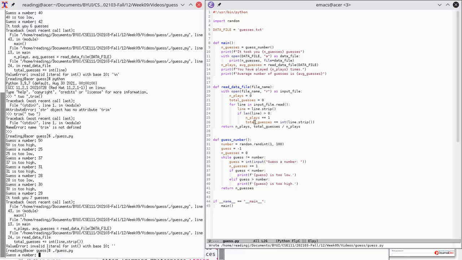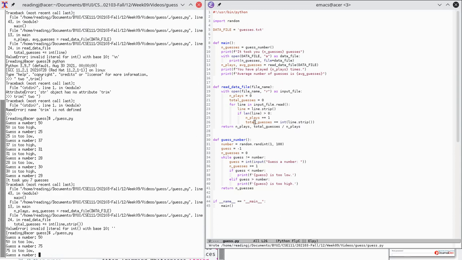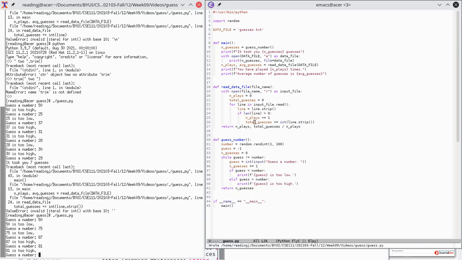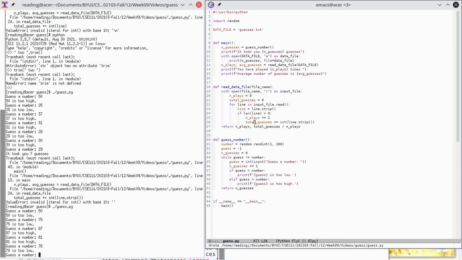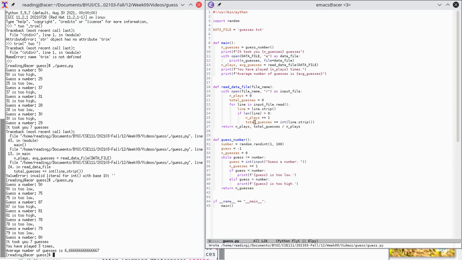Enter a number. So halfway between 1 and 100, 50 is too low, so halfway back, 75 is too low. 87 is too high, so subtract 6. 81 is too high. So 75 to 81 is 6. Subtract 3 is too low. So it's 79 or 80. We don't know which one to guess. We'll try 79, 80. There we go.